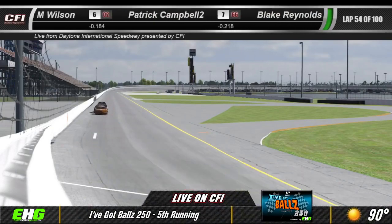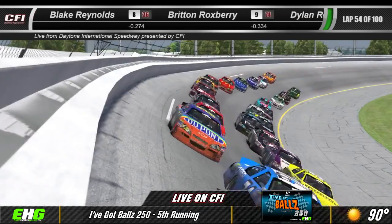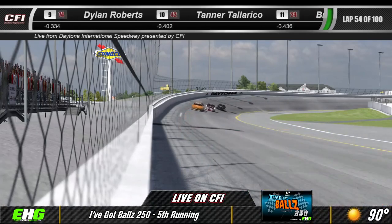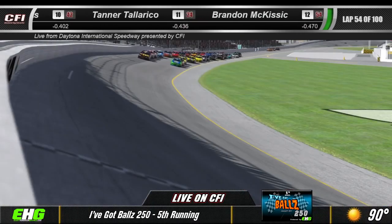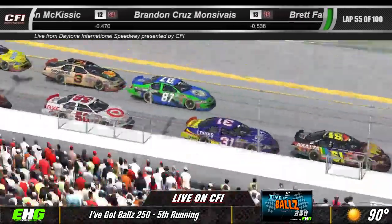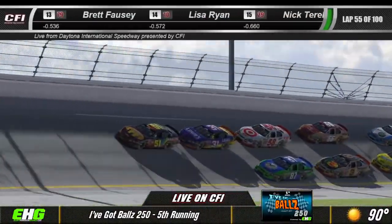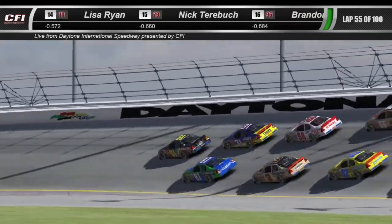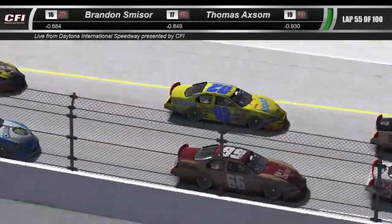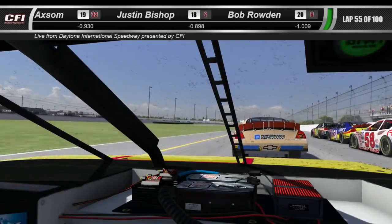Yeah, that is one of the bad things about running in the back. You run the risk of losing that draft, like you said, whether you want to run in the back or up at the front, but you run the risk of getting in the big one if you're up in the front. So it's kind of a give and take situation. If you want to run in the back, you could end up losing the draft, or if you run up front, you run the risk of wrecking. So it's a matter of preference, really, and it helps if you have a bit of luck on your side as well. Yeah, they say it's better to be lucky than good, but it's certainly better if you have the draft with you. And as long as you have that, you have some chance of making progress here at Daytona.